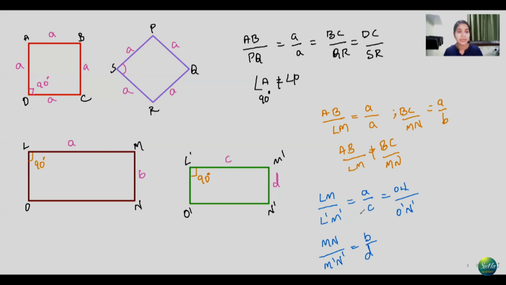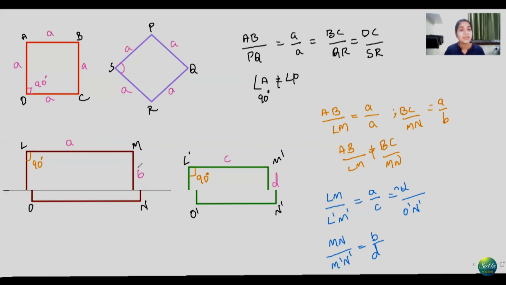So what is the scalar factor? It is quite simple. The ratio of two corresponding sides is called the scalar factor. A scalar factor is constant for all the corresponding sides. So if the scalar factor of the corresponding sides is proportionate for the length and the breadth, then the two rectangles are said to be similar figures.